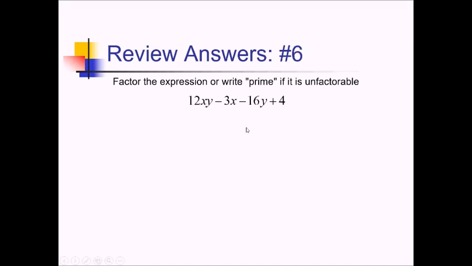To factor this problem, let's first check to see if there's any common factors I can take out of all 4 terms. And let's see here. It looks like there is not. I mean, 3 and 4 alone kind of are deal breakers. Those don't have any common factors other than 1. Nor do these terms all have the same variables. So that means that we move on to other techniques.